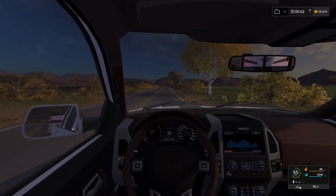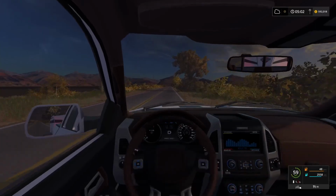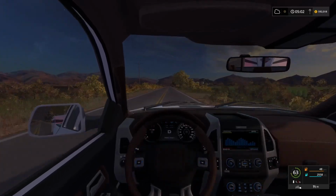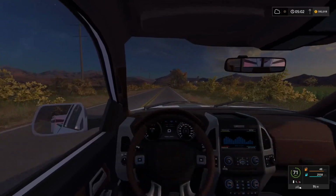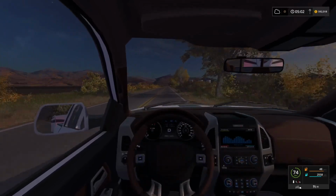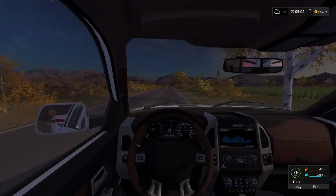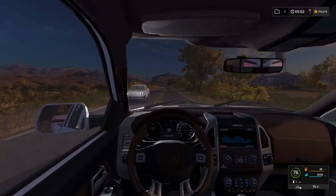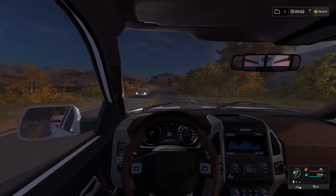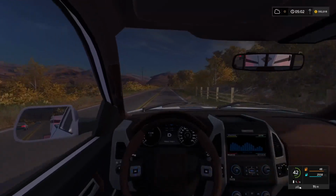I'm in two minds as to whether or not to trade in the Twin Star. I may possibly keep the Twin Star, just to make tipping runs a little bit better, where I can actually tip two different vehicles at the same time.